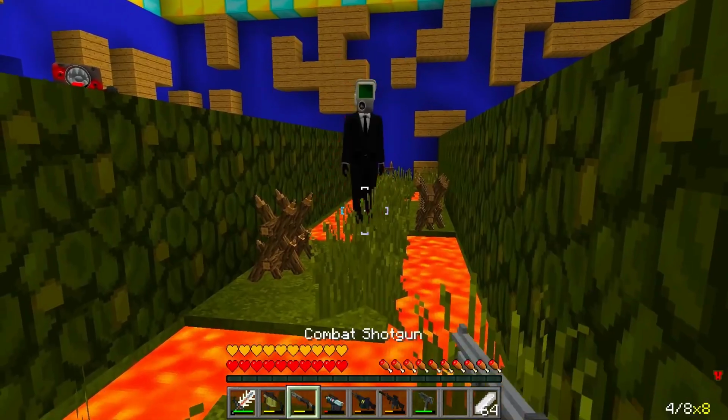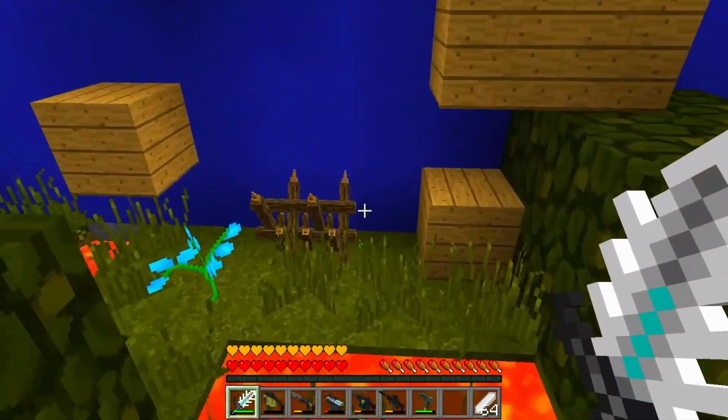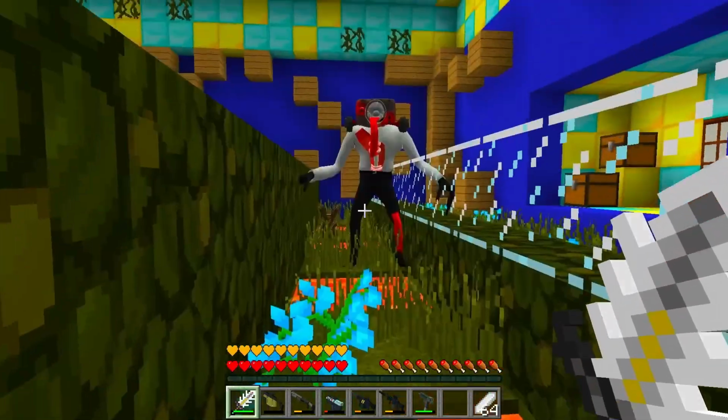Alright, we're gonna do it fair and square. Try to pass. Alright, cameraman, come on, get it! Alright, I'm gonna beat you. Just don't fall in the lava. That's gonna hurt a little bit, right?